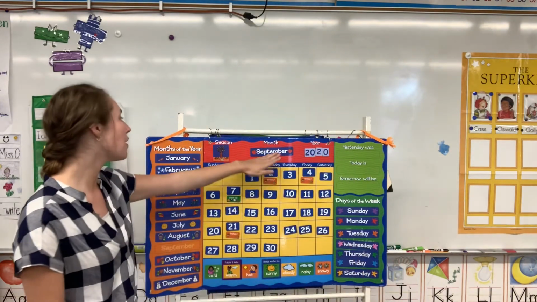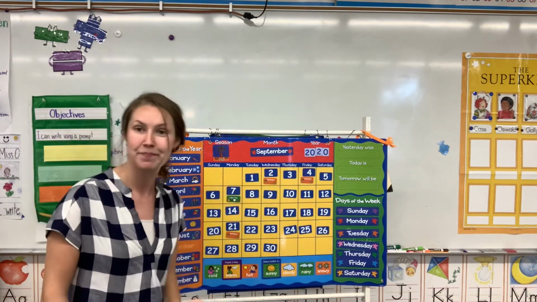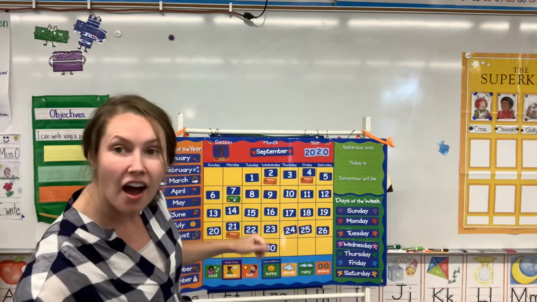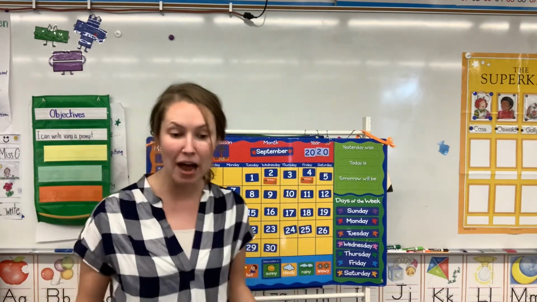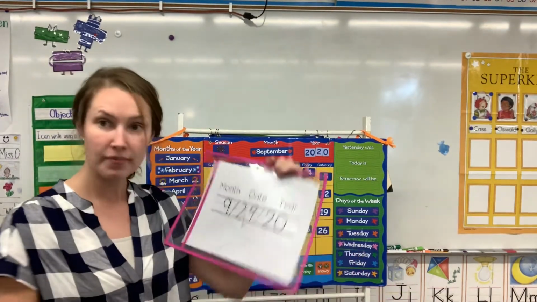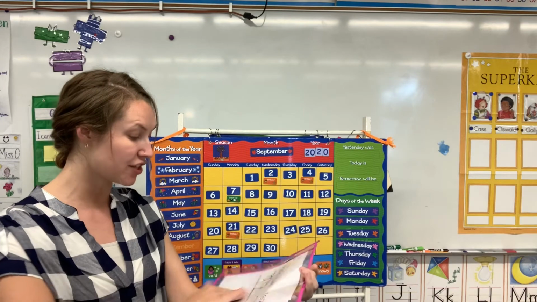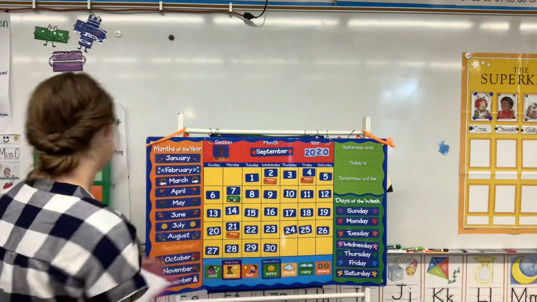Okay, so now we know the month and the date. Let's talk about the year. We're still in the year of 2020. So now we can add that to our date mat. So I actually need to erase the 2 that I've been using from the 20s. So give me 1 sec to do that.